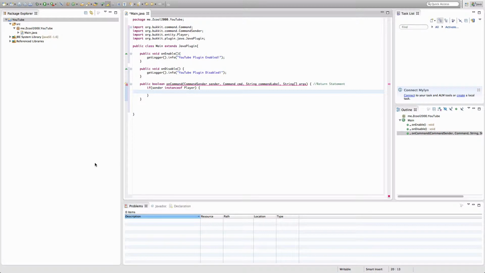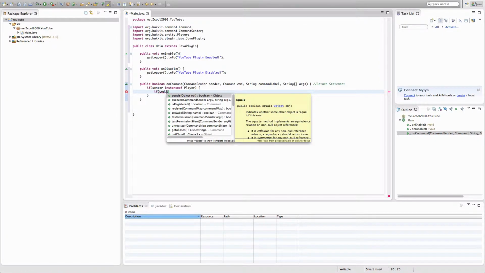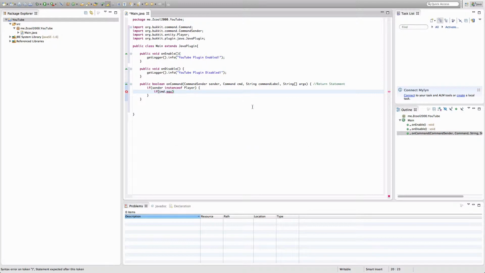This is where we're going to do the actual command. So if command, wait. If command dot get, no, if command dot equals, what? Oh, wait, no. If command, I was right the first time.